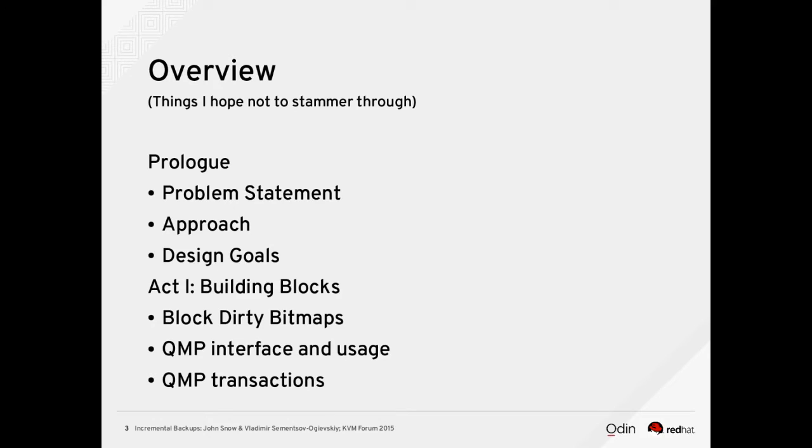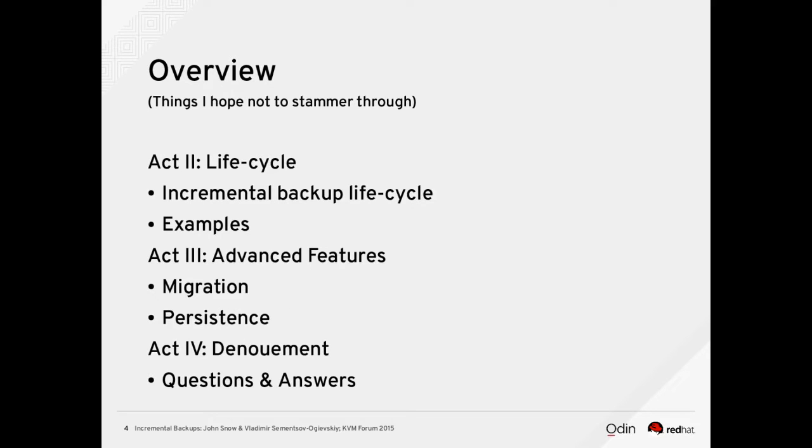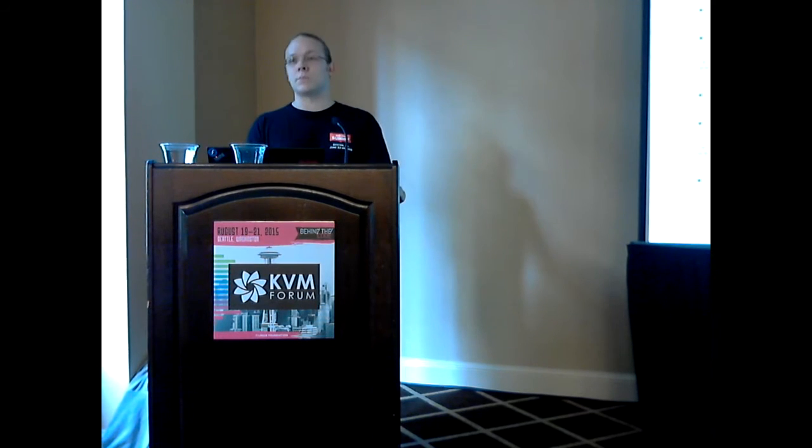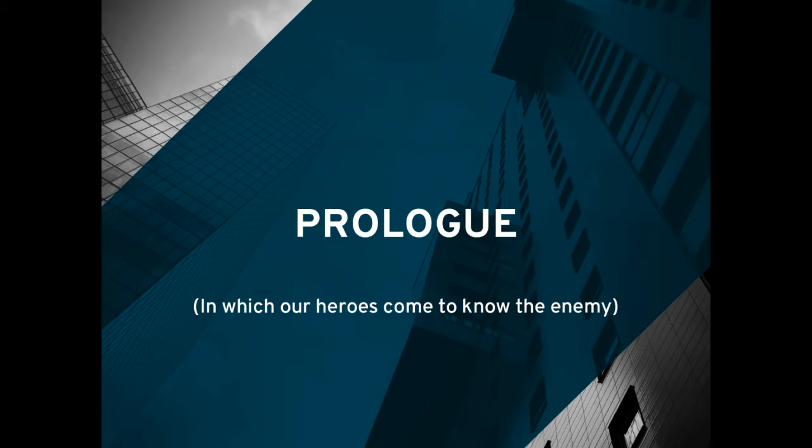So for an overview, I'll talk about what the problem is, the approach, and the design goals. Then I'd like to discuss some of the building blocks for the feature before getting to the life cycle and an example of how to use the feature to accomplish incremental backups. And towards the end, I would like to discuss some of the advanced features which Vladimir has been working on, which is the migration, the persistence, and some of the interface for the functionality. And at the end, some project status, questions, and answers. Okay.